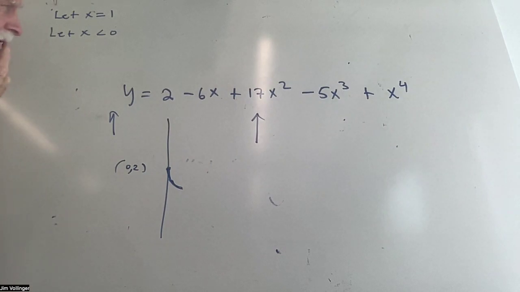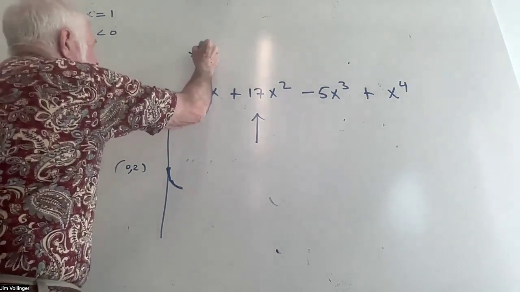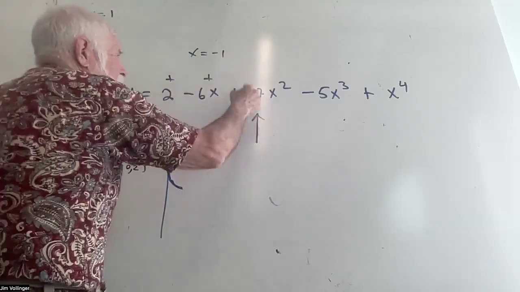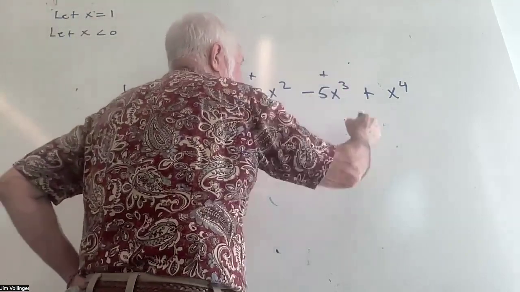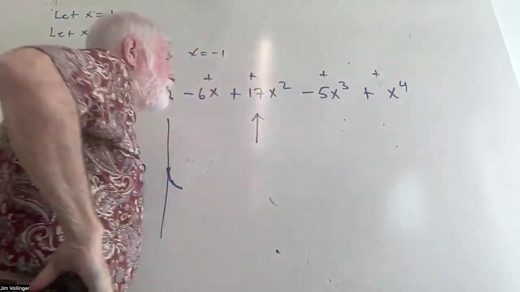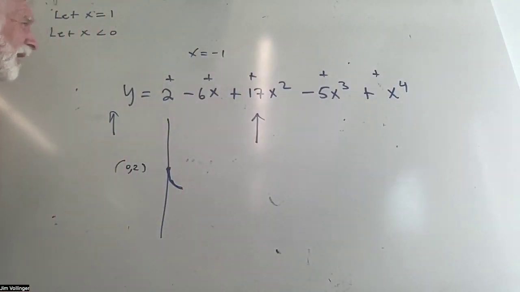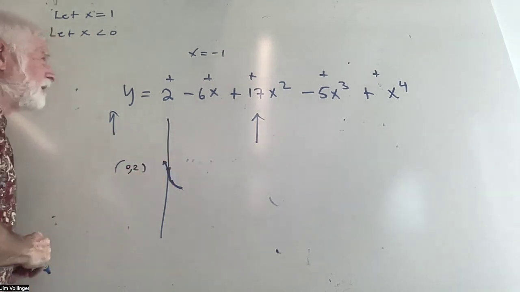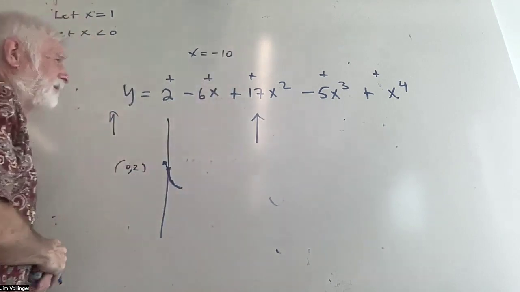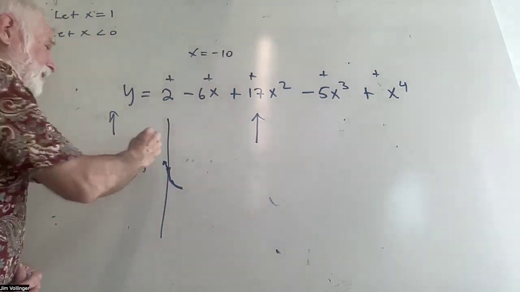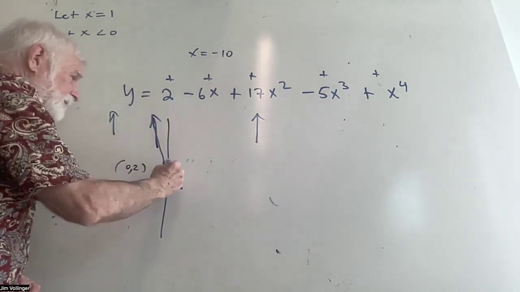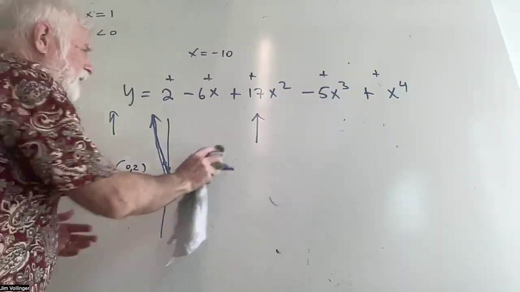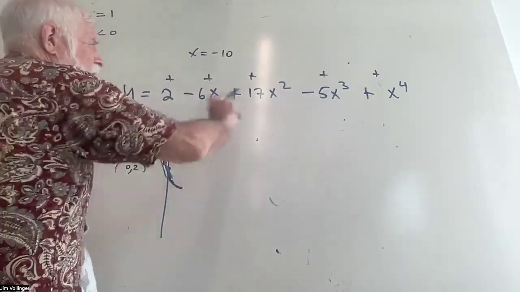So my first thought was, okay, let's throw x equals -1, just to get a feel for this. Well, that's a positive, that's a positive, that's a positive, that's a positive, and that's a positive. So I get a positive number. Wow. And that's on this side, so that's actually taking me up. And what happens if I put -10 in there? I hope you say I get a bigger positive number. So I know the right-hand side is just coming down. That much I know now. And if I put the number 1 in, so I know where we are at 0, right?